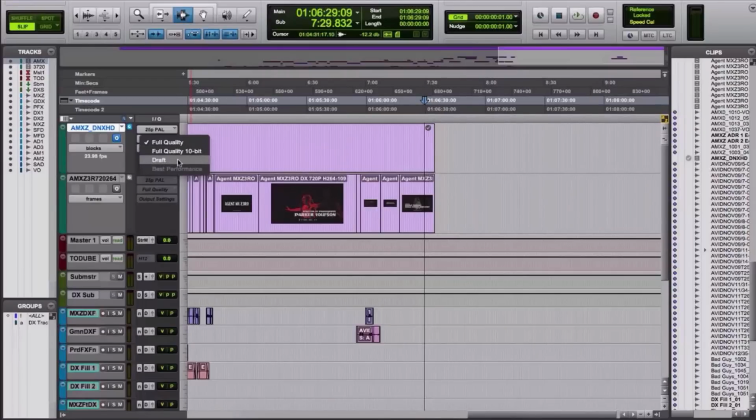Draft you may want to choose if you're seeing performance issues. That will reduce the output down to a quarter of the information being passed, essentially. So it'll look a bit poorer in quality, maybe good enough to work with, though not to actually work to, especially if you're very interested in tight sync. The best performance option is reserved for DX hardware, so Mojo DX. Nitrous DX. What's the difference between that and draft? One sixteenth, so even more.